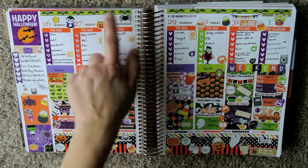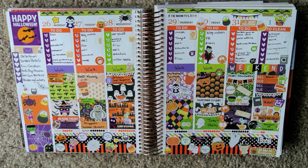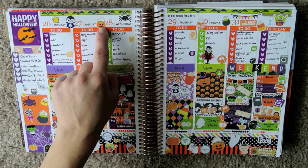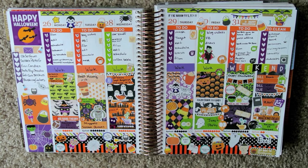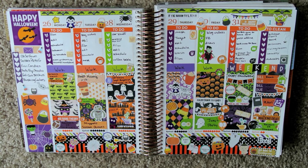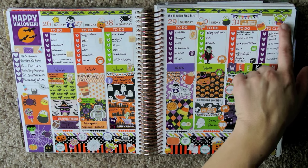Let's go over the top bar now. These two border stickers are from the Alex Studio. The star is from Pop Fizz. The Dracula is Sweet Kawaii Design. I feel like this candy bucket might have been Kitten Plans. I don't remember where the spider is from. The 'If the broom fits, fly it' sticker is from Pop Fizz Paper. This little candy corn is Planted Out Loud. The cauldron, I think, was either Amber's Design Studio or Kitten Plans. The Halloween banner sticker, I think that was Planner Girls. Happy Halloween sticker is Scribble Prints Co. And then I think these two were Amber's Design Studio.